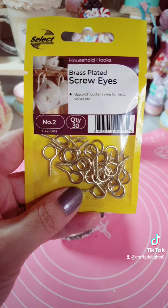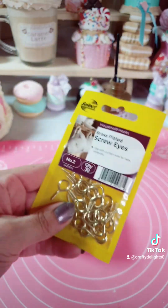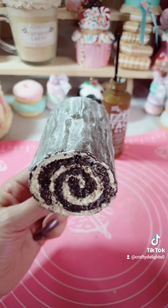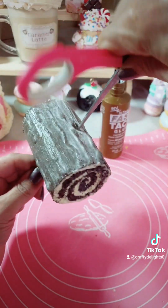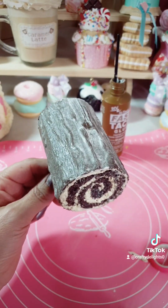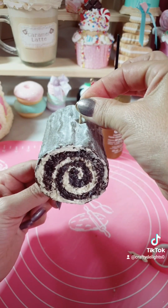Just before I add the berries, I'm going to use one of these little eye hooks so I can add this to my Christmas tree. As this is cardboard, just get yourself some scissors and just make a hole in the centre if you are adding this obviously onto your tree. And then what you need to do is just tacky glue this hook in the inside of the hole that you've just created.